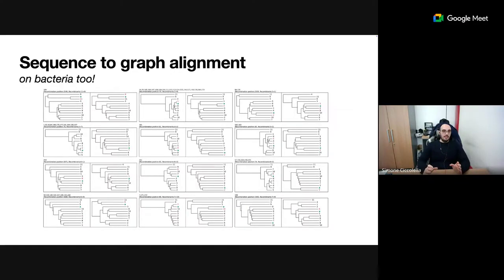And in this work, we also tried this on bacteria. In particular, what we try to do with bacteria is that we try to assess also with phylogenetic analysis whether this sort of recombination made sense or not. And in most of the cases, they do, and we actually find recombination to different organisms. These are simulated results in this case, but we simulated them with a specific recombination at a specific point, and we were able to actually reconstruct the same recombination point, which is good.